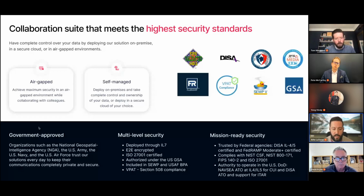Ensuring that there is data loss prevention in place, which is obviously super important when you think about things like, in the commercial world, we would say business continuity, but here mission continuity, which is the same thing. Making sure that everything is super certified against data loss prevention. And then finally, the standard data encryption, advanced authentication, and identity management, being able to interoperate with whatever your identity management platform is so that you can put the access controls in place that need to be there.